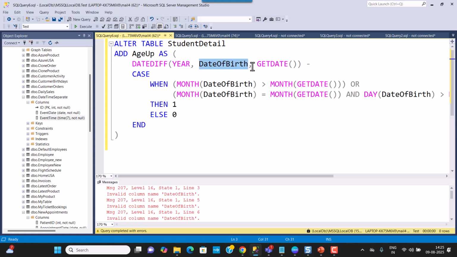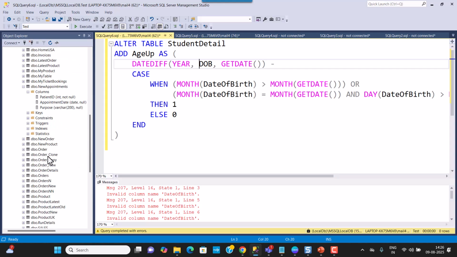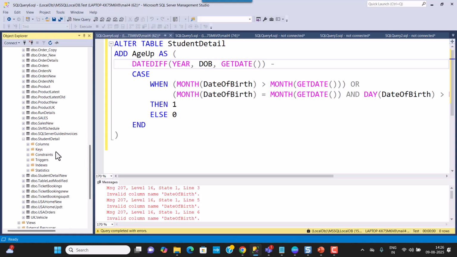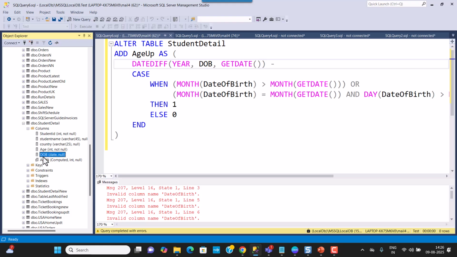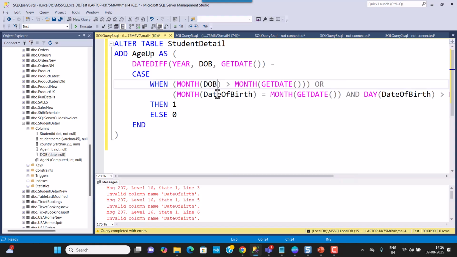So basically this column is DOB, guys. I'm sorry to say that. This is not that. If I go to the student detail table, we will cross-check this here, right? So I will go to the student detail table and I will see the column name here. If you see here, this is DOB. Actually, that is based on the employees table. I just missed to update this query here. So basically, instead of date of birth, it is DOB, the column name, which contains the date of birth of the student, right? So this is the DOB.